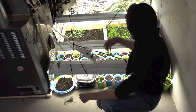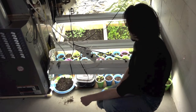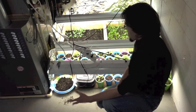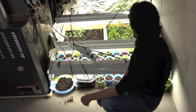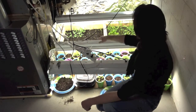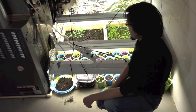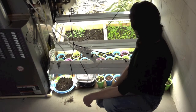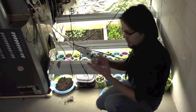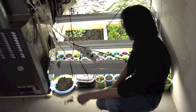This is my first flat that I started about a month ago. It's a flat with European mesclun lettuce mix. It has anything from mizuna, kale, chard, your green lettuces, your red lettuces, and whatnot. They seem to be doing alright, though I do believe that I need to finally transplant each individual plant into its own pot. That way it can start to get some really good root growth.